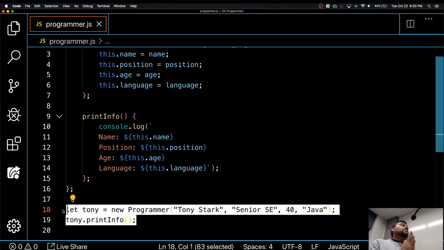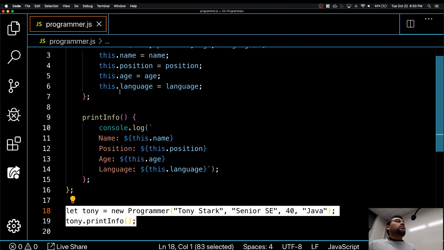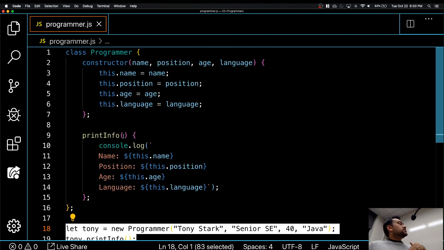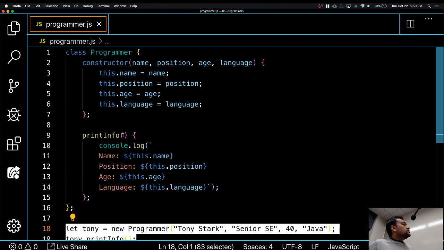Okay. Why? Because we will be adding a lot more code. I'm going to show you a lot more code. For example, right now the objects are hard coded, so we'll use our inquirer and take an input of all this information and then create objects based on that. Okay, when I talk about inquirer, you can imagine there's going to be a lot more code because I'm going to be calling the library and then asking at least 4 questions, right? And then based on those answers, create this programmer object. Okay, so a lot more code. So I'm going to move that code somewhere else in a different file and then write all that code over there.